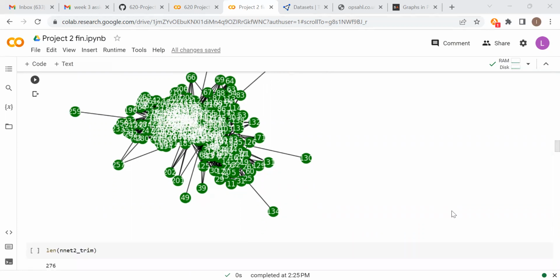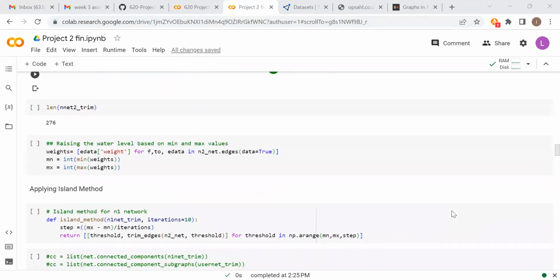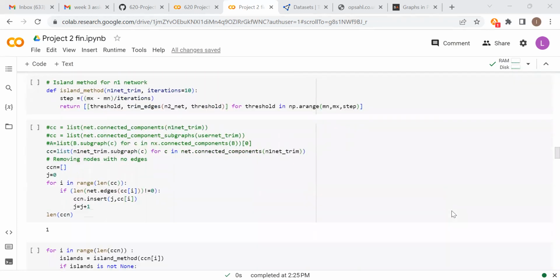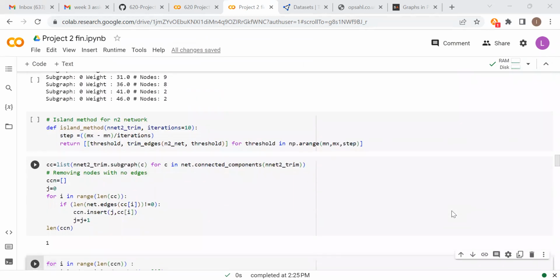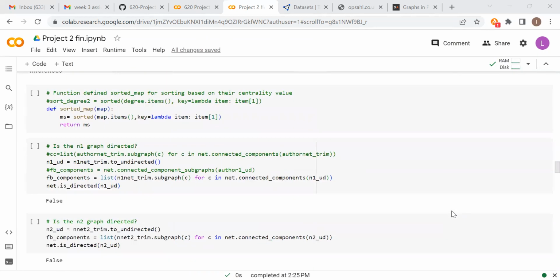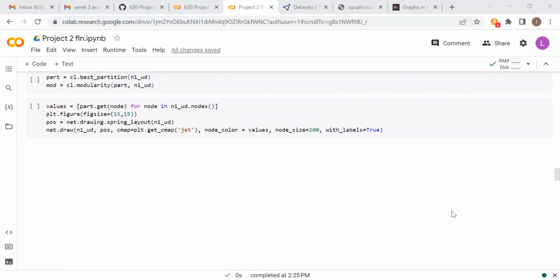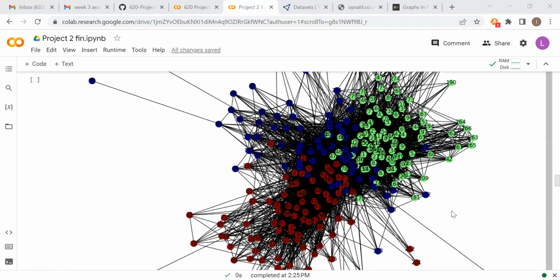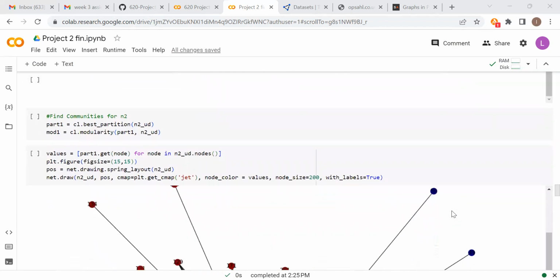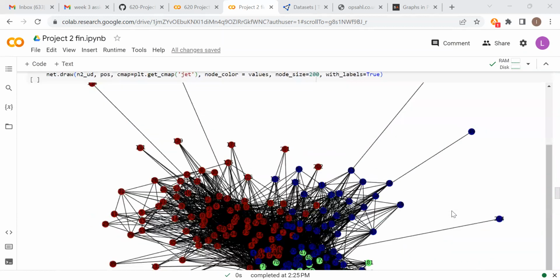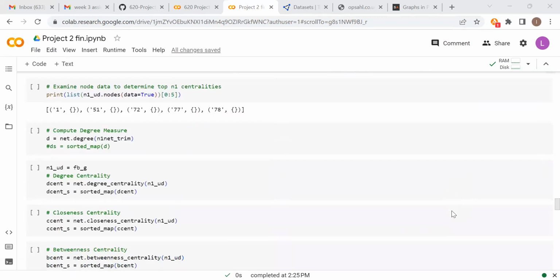Additionally, we explore the centrality measures of the networks, as we can see a little bit down. You can see some graphing here too. The centrality measures help us to understand the relative importance of nodes in a network.